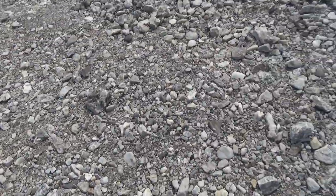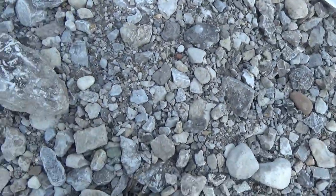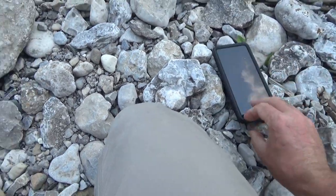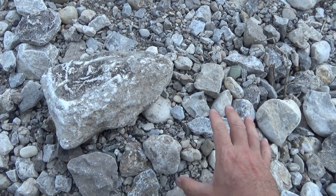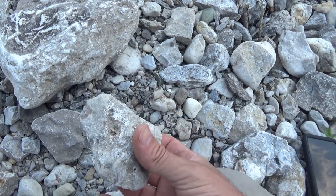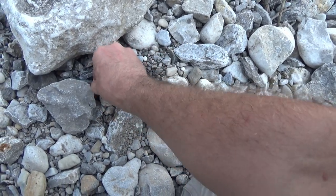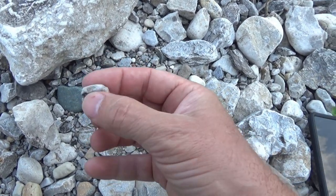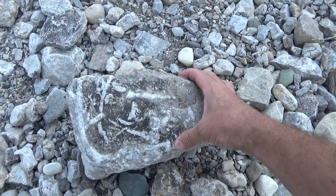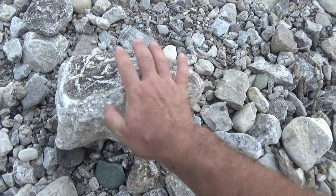Let me get over here and find a place out of the wind for my camera. This whole place — we're standing on fossils. The whole area is limestone and fossils. There's a limestone quarry here. There are hundreds of acres you can explore, and there are fossils galore. That's a piece of coral. Look here — different pieces of coral.